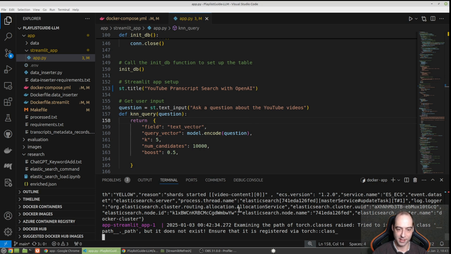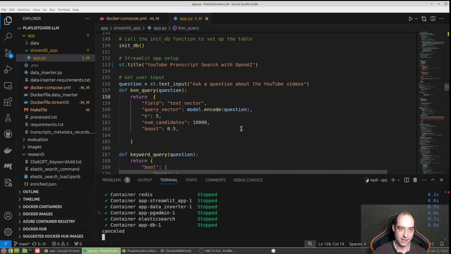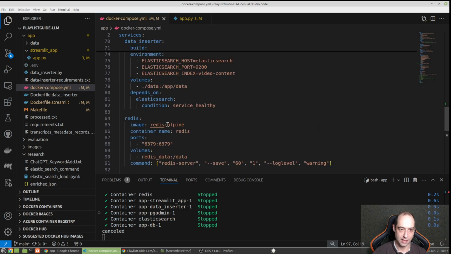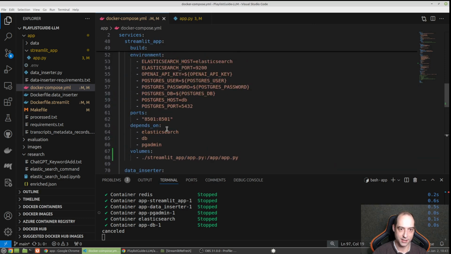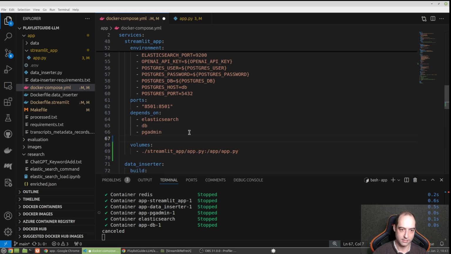Okay, so I'm going to go ahead and Control C, the wrong way to do that. And if I come back in here, I'm just going to add a command section to Streamlit. Not sure the proper place for it, but I think it makes sense there.